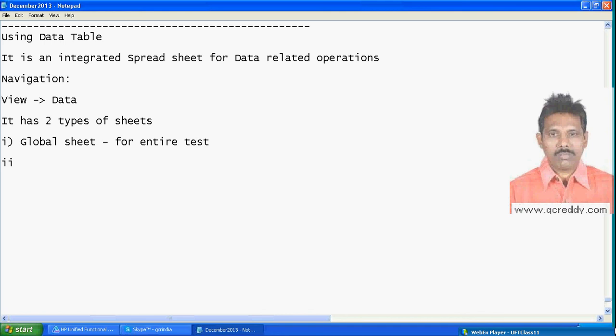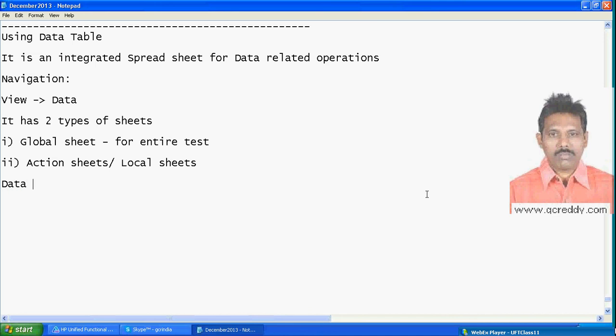Another is action sheets, one or more action sheets, or you can say local sheets for specific actions.